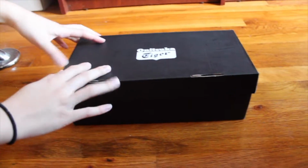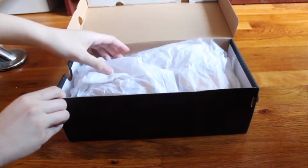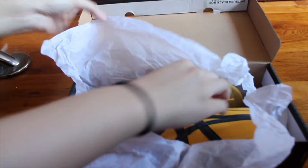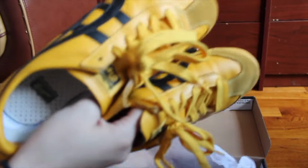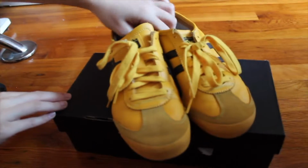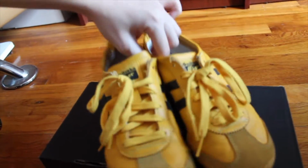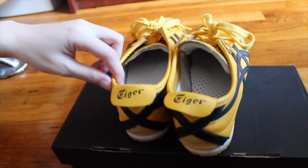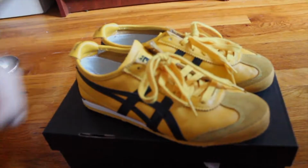Guys, so these are the Onitsuka Tigers that Uma Thurman kind of wore in the movie Kill Bill. So right here are the kicks, right there, nice. And I'm not gonna lie, I did wear them a couple of times before filming this video, and they are really cute. I love it. And you know, we got the trademark Onitsuka Tigers right by the tongues of the shoes, and on the back we got the flaps that say Tiger, and these are the yellow and black ones. So Asics, thank you for putting this in stock again. Hell yeah.